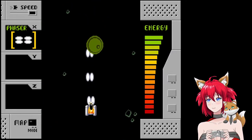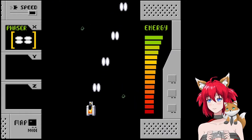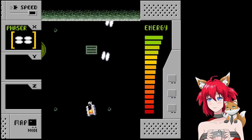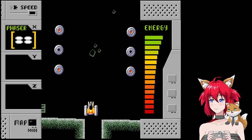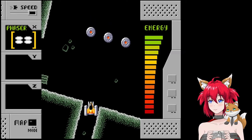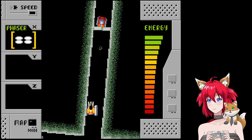Checkpoint. Another checkpoint. Those are definitely the mines from before. Lots of rooms with just barrels. It seems interesting, almost like they have a purpose, but I guess they don't. Okay, heart there. Okay, we are at full health.